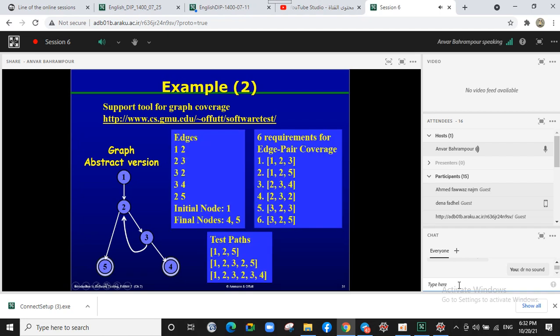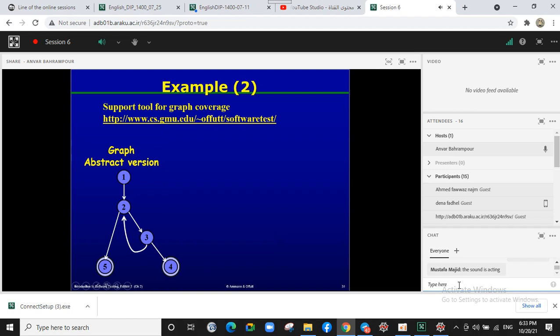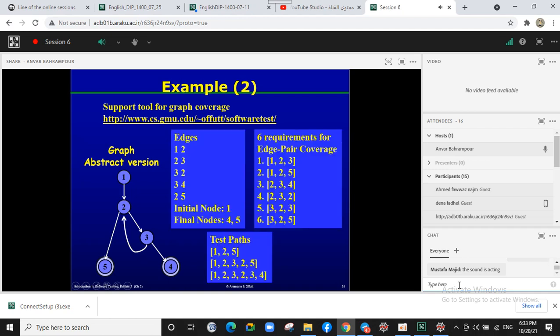If we add this path from the initial state 1 to state 2, then return to state 2 and then go to state 3 and state 4, this is actually the last test pass.